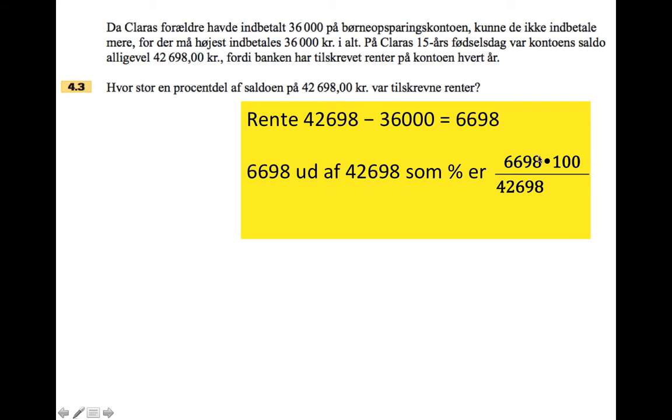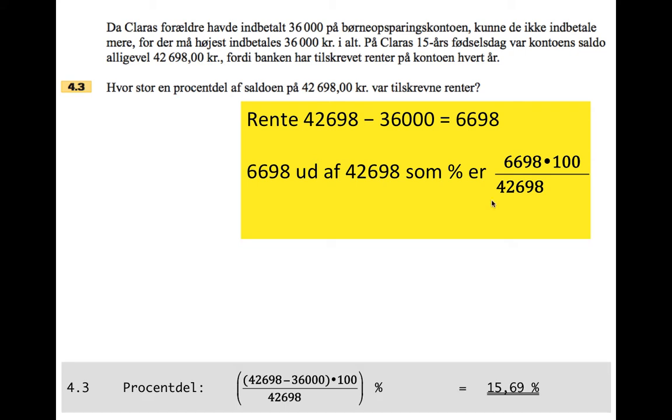So that's 6698 on the top out of 42,698 on the bottom, and then times 100 to make it a percent. So writing that out as a neat answer, well, it comes to 15.69%. And then actually in my neat answer, I've shown where I got the 6698 from. I've shown how it's from 42,698 minus the original 36,000.